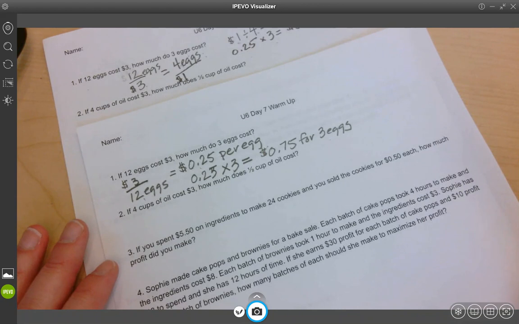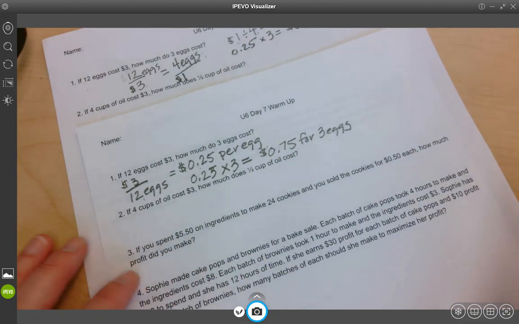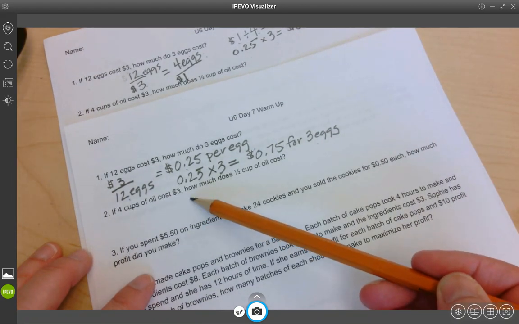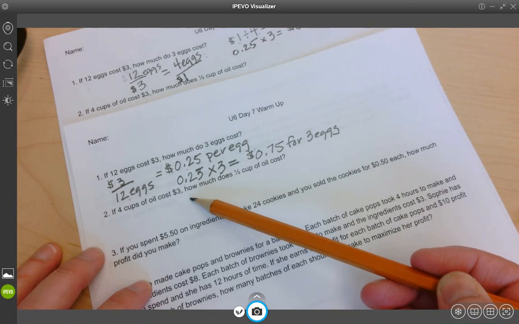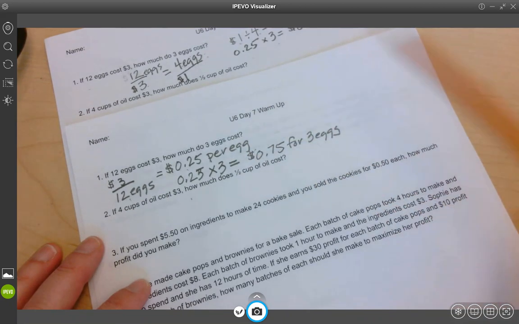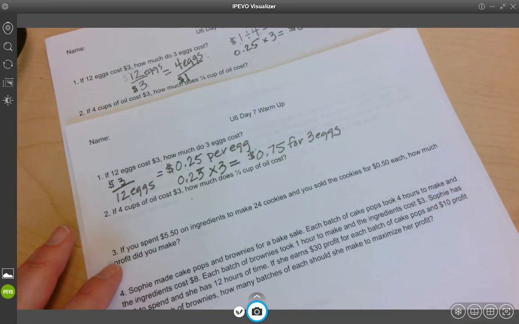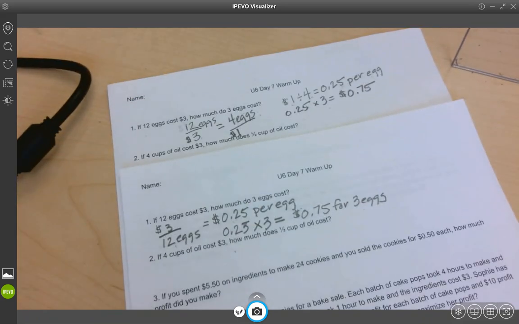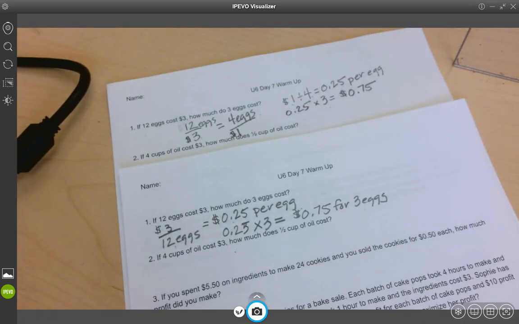Okay, there are a few other ways to think about this for sure, but these are good methods. So if you liked one of those methods, let's get that method down and see if it helps you do the next problem, okay? Notice that both students found the cost for 1 egg before they translated that to the next step. Not necessary, but it seemed to work out for both students. And you don't have to write both methods down, just write down the one that makes most sense to you.